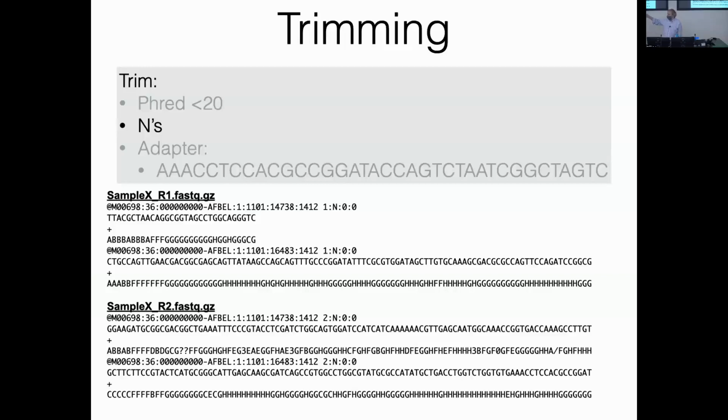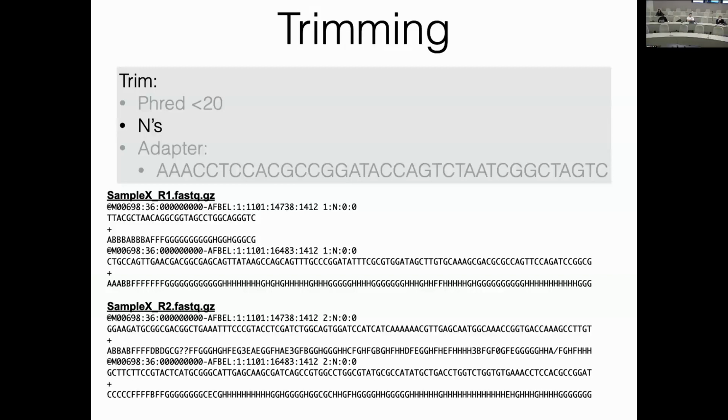But as you go further in the cycle, and you do get this sort of reset effect when you go on to the reverse read if you do paired-end reads, the reverse read is never as good quality as the forward read, on average. Does that kind of answer the question?